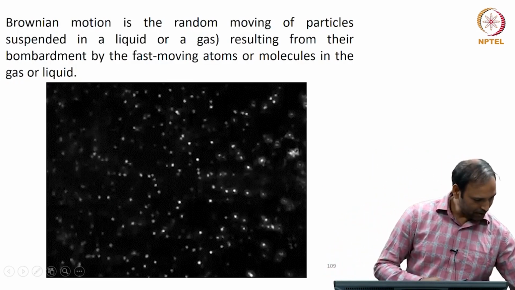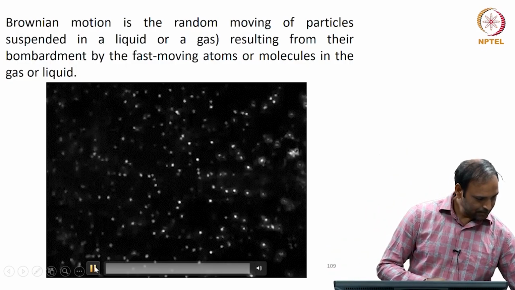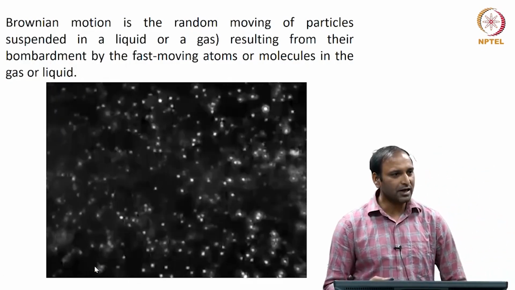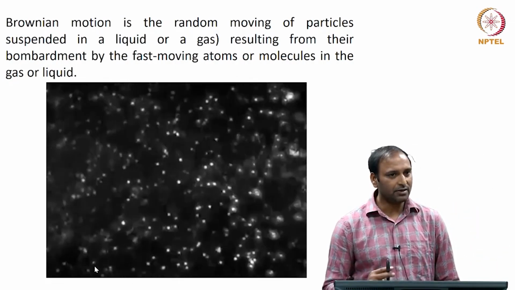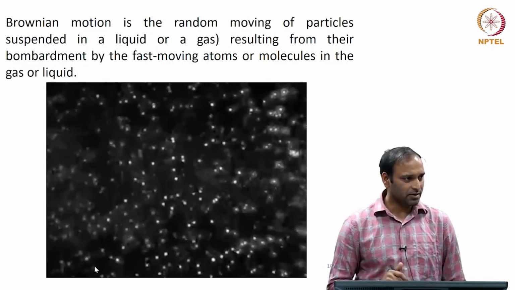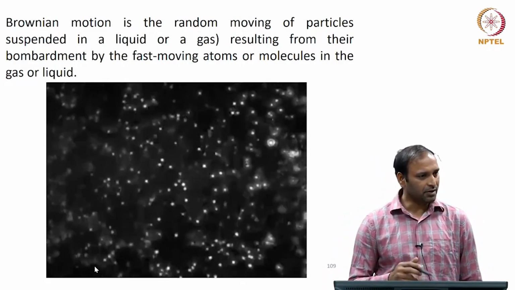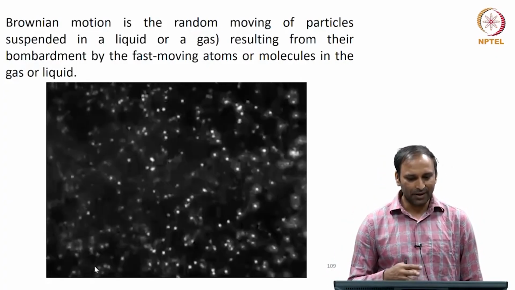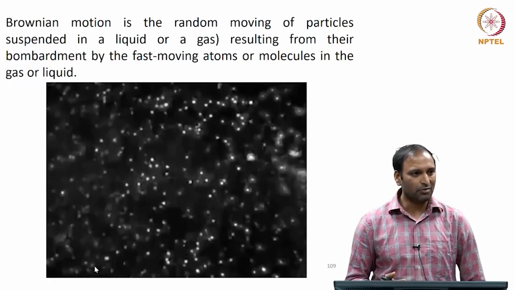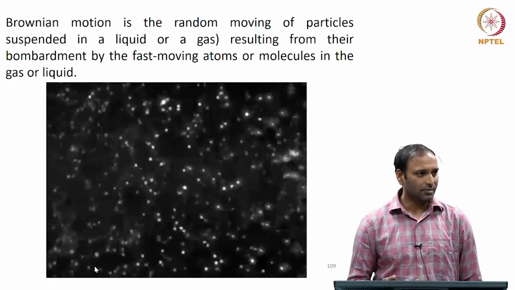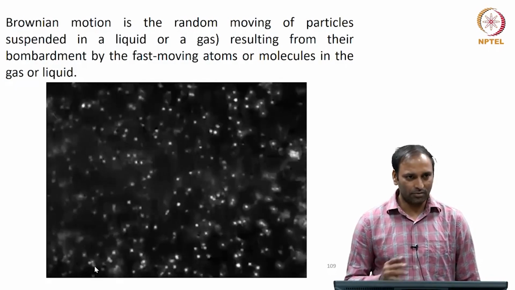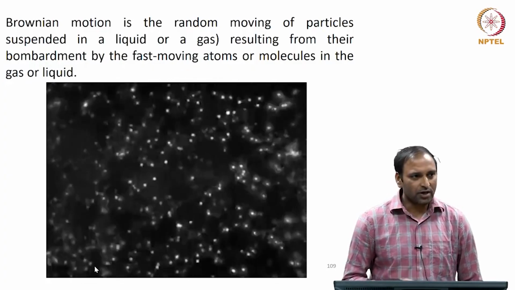This video did not play the other day, so I am just going to play this. So, these are fluorescently labeled particles which appear bright, they look spherical, right. They are spherical particles which are being continuously bombarded by the solvent molecules, and if you look carefully they are not really moving in any particular direction, right. They are just about there in some location and they are jiggling around, right. And that is what is called Brownian motion.